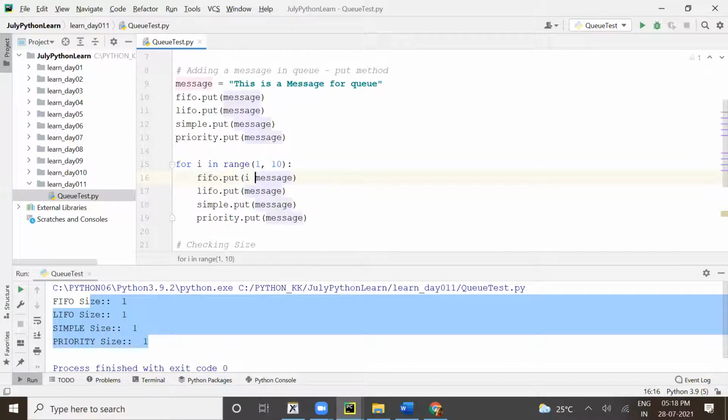So I'll just say message plus i. Plus means you will be adding this particular number, these strings are basically getting added. You can also convert that into a string if you want, and if you don't want, that's okay. And use this.